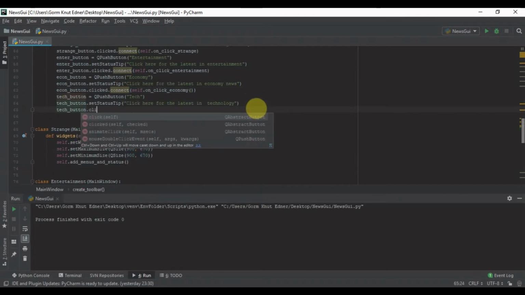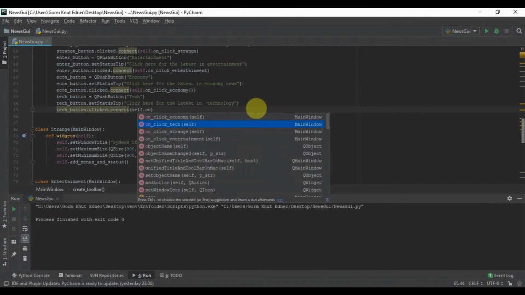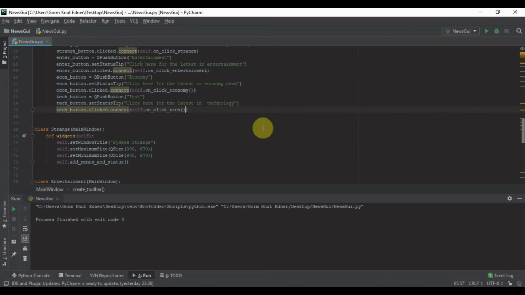And as you have guessed, clicked. Remove those, connect, and we will connect that to self dot on click technology. We will remove those because this will result in an error and we don't want that.